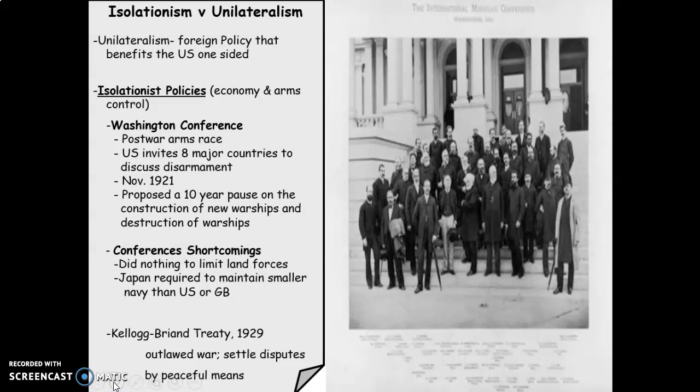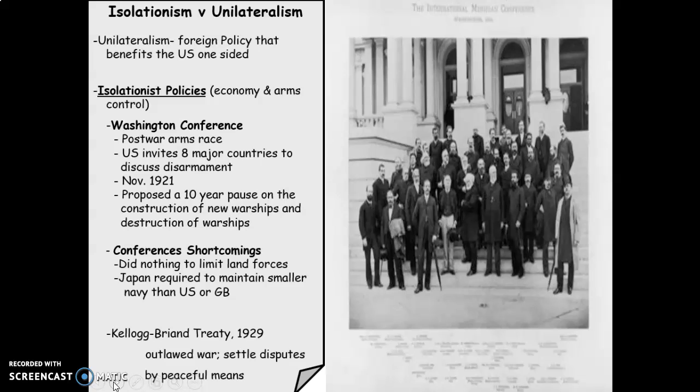So this is a policy we need to teach you guys in high school. We need to teach you isolationism, but it's really unilateralism. It's a one-sided foreign policy, and it's our first foreign policy that George Washington used. Isolationism, you need to know, keeps us isolated from the world, but we're really not isolated. As I've just talked to you, we actually sent a banker overseas to discuss a payment plan with Germany, Britain, and France. So it's a one-sided foreign policy, and isolationism is a part of it. So we just look for things that benefit the U.S.